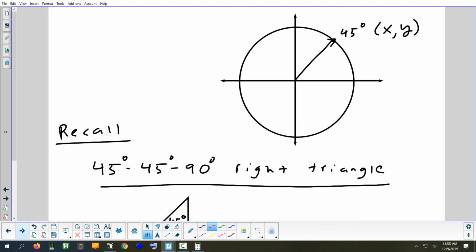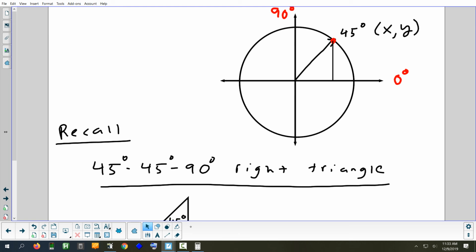All right, so I'm starting out with my 45, 45, 90. What I've done is, this is 0. We already know the coordinate for 0. We already know the coordinate for 90. Now I want to know this coordinate. Well, the way to find it, at least the first time, and then after this time we should just try to remember what it is, is to make a triangle.